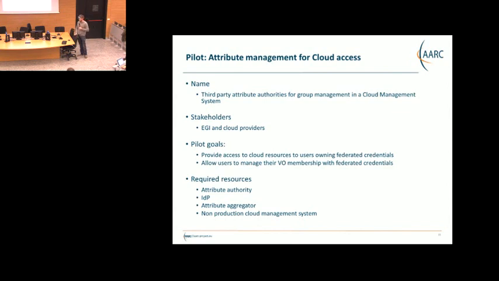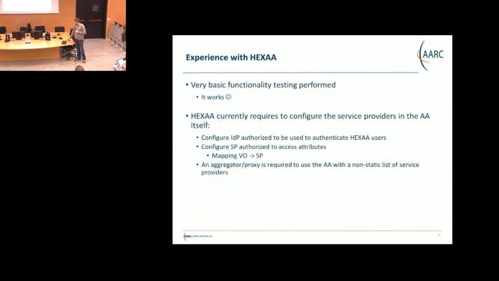And basically what we have deployed is the workbench plus a non-production cloud management system. Meaning non-production, we will see later why. So we actually haven't deployed, but we got a test instance of EXA from Stacky. We did some very basic test functionalities. So it works. We can manage attributes and we can get out attributes. As I said, testing so far has been a little basic.